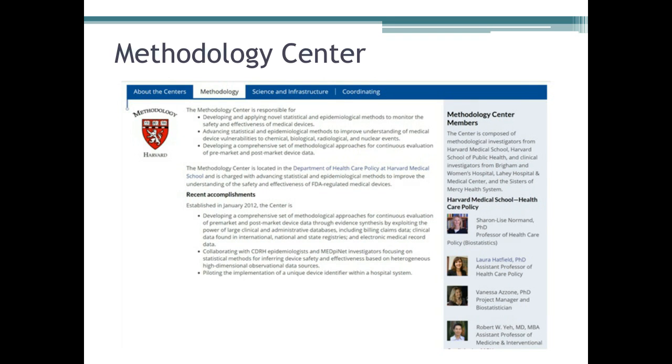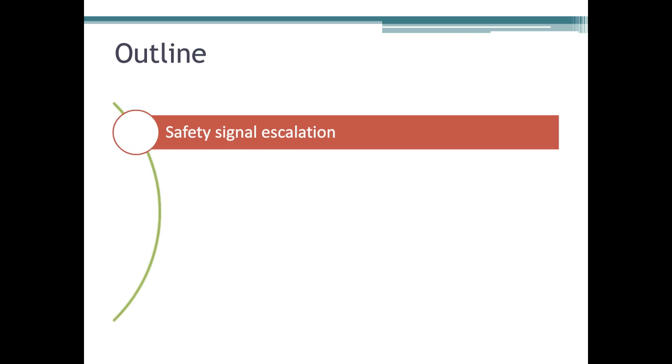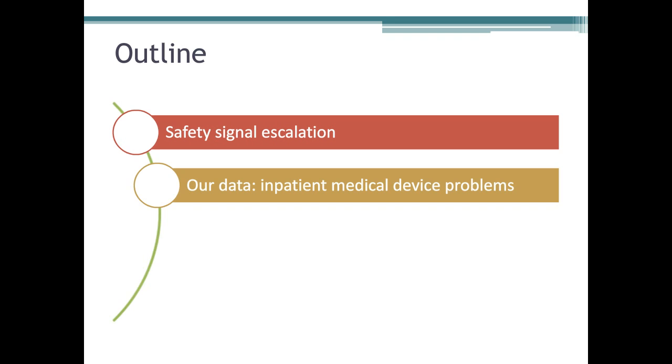I want to talk a little bit about this concept of safety signal escalation, what my mental model is for how real-world evidence gets translated into action by regulators. I'll talk a little bit about a toy example, frankly, because Jessica's talk was a brilliant introduction to the difficulties of measuring in administrative data sources what was actually done in the cardiac cath suite or wherever you're interested in, and then what the patient outcomes were. Thank you for that background. I'm going to ask you to assume all of that away for purposes of my talk. Pretend you can observe a safety signal of interest. And then I will introduce some Bayesian hierarchical models that I'm fitting to those data.